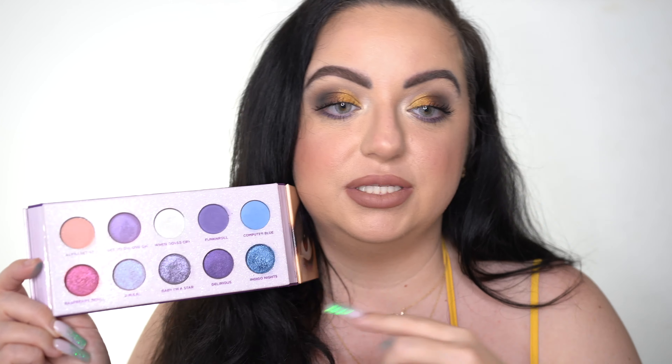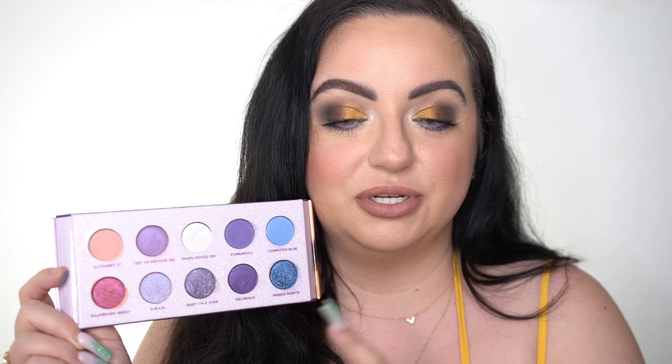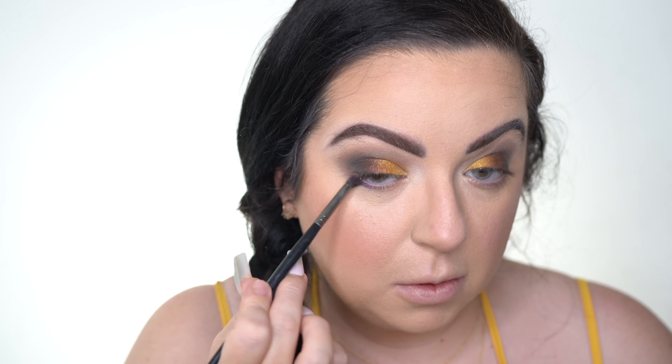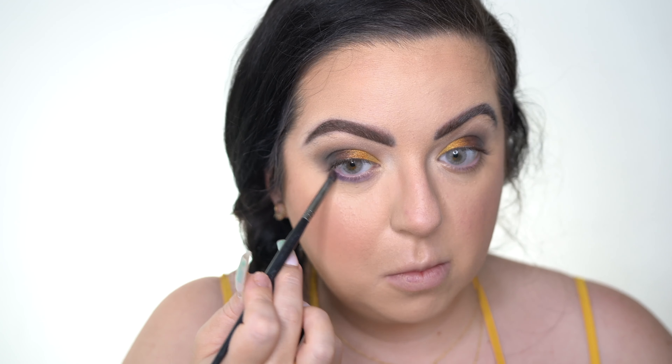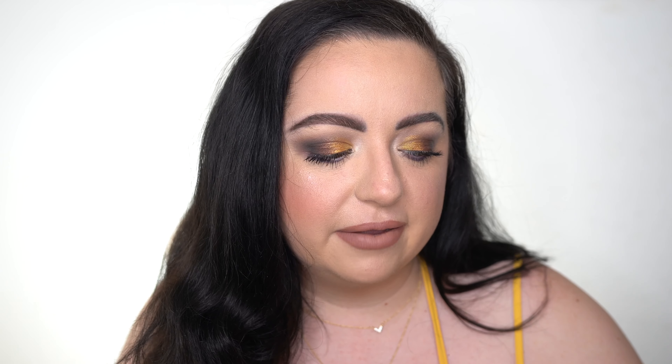The black is actually nice — it's not super pigmented so you don't have a hard time blending it out. I had a hard time blending this cool-tone brown though. It took so much building up and every time I built up the color it would just blend away. The second palette I like a little more, only because of the color story. I love the shimmers — some are a little crumbly but I don't mind tapping them in. Normally I don't love Urban Decay eyeshadow palettes that aren't the Naked palettes, and I'm not sure why they don't use a similar formula.